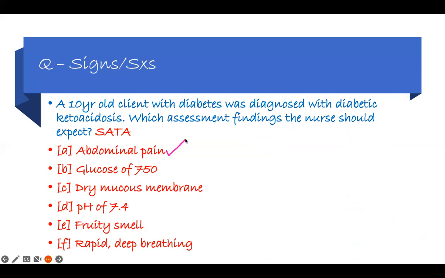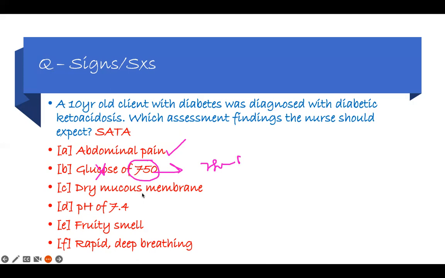They always come in with abdominal pain, I think because of severe dehydration and other things. This is classic for DKA. Their glucose will never get to 750 because the body will not allow it. HHS is the one where glucose will get that high because they have insulin. If you don't have insulin, as in type 1, your body will not allow your sugar to get to 750. Otherwise, they will be dead. So it's usually 250 to maybe 450, 500, but 750 is too high. So this is wrong.